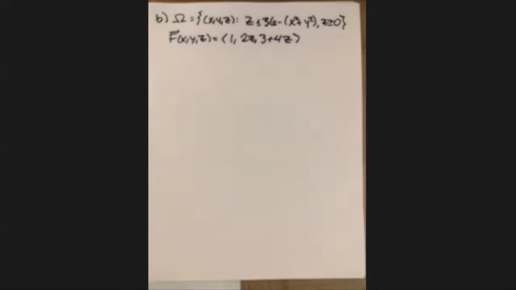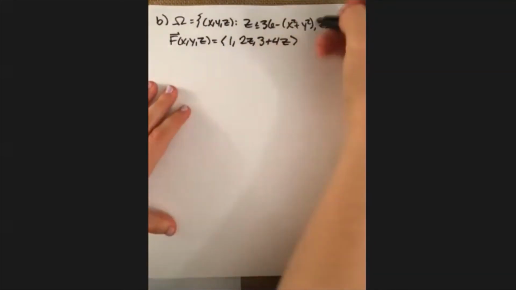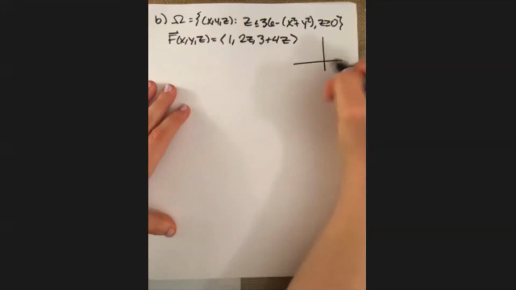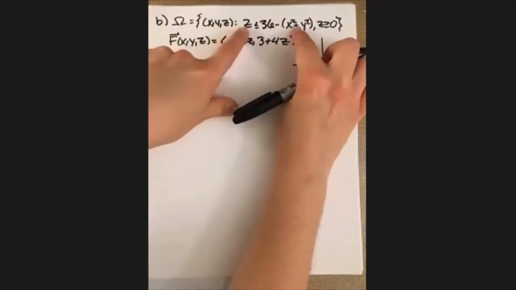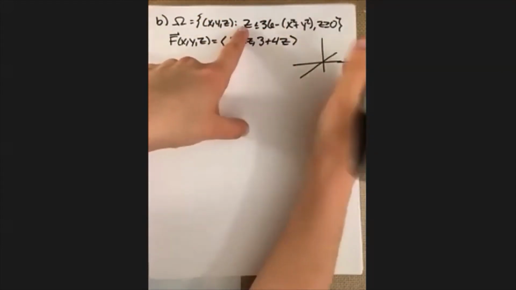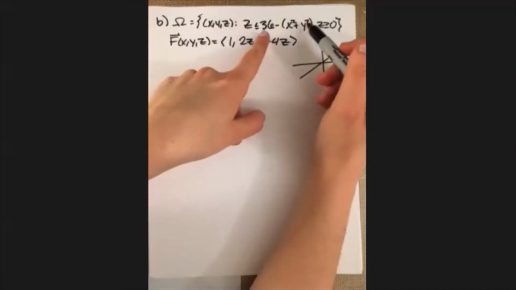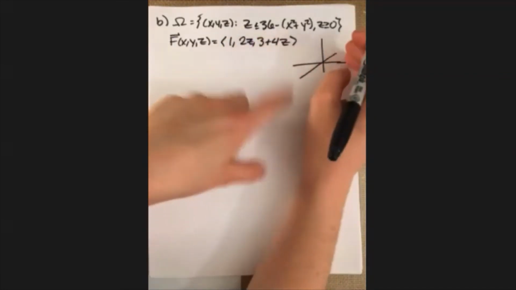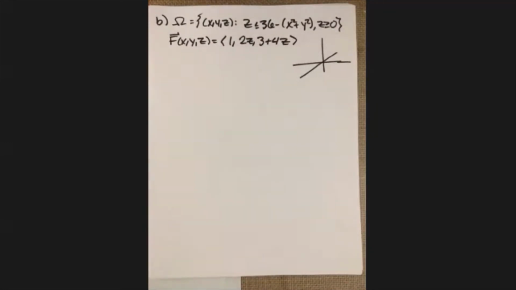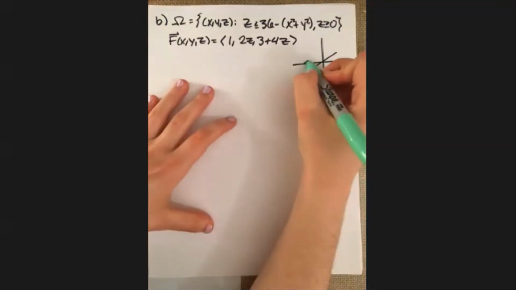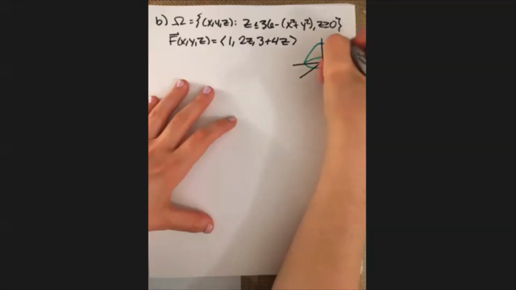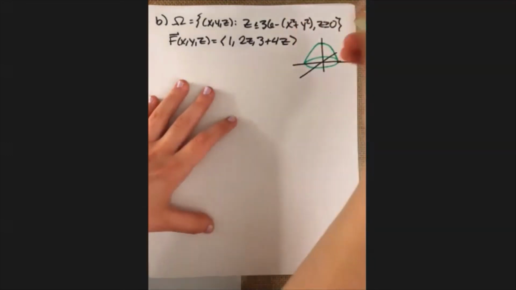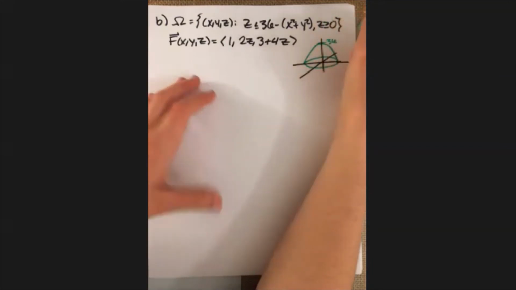Okay, so first, I'm going to sketch and see what this region looks like. It's really just an upside down paraboloid. I can tell that it's a paraboloid from this x squared, y squared, and having the z thing going on here. I know that it's upside down because of the negative, and I know that it's been raised 36 units. So it's going to look something kind of like this. Okay, this is a paraboloid, not a lopsided sphere. I feel like I should clarify that.